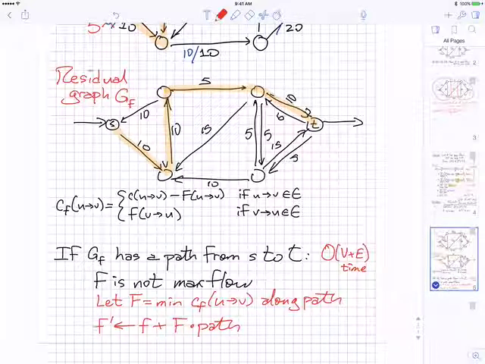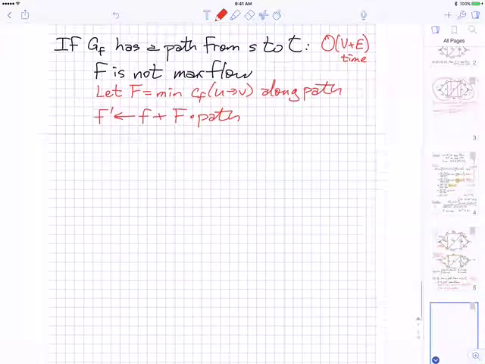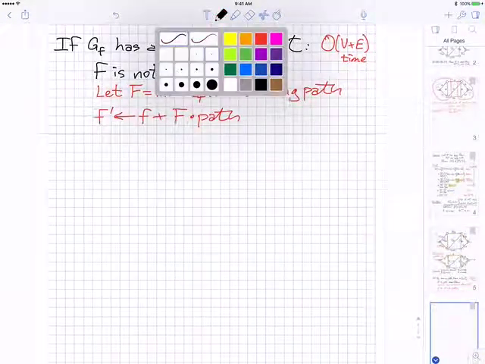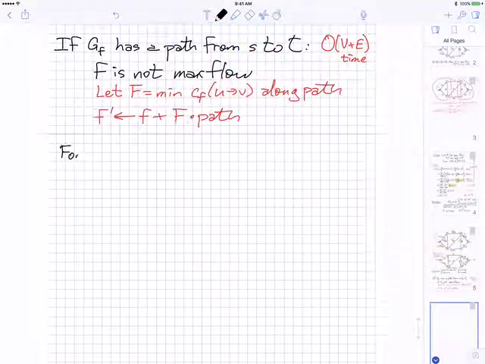As long as you can, build the residual graph of the current flow, find a path from S to T. If you find one, push, change the flow by that amount. Repeat. Okay. So this is the algorithm proposed by Ford and Fulkerson.